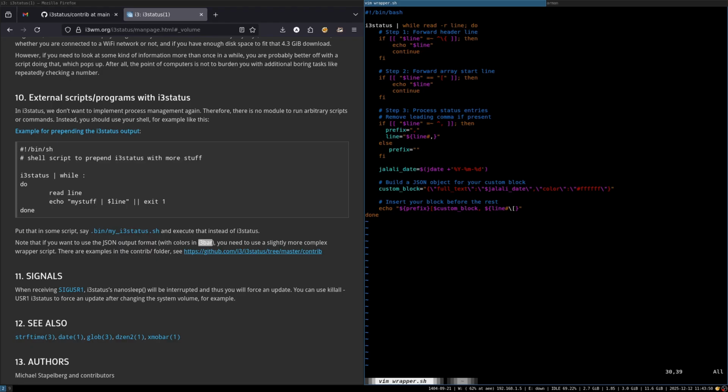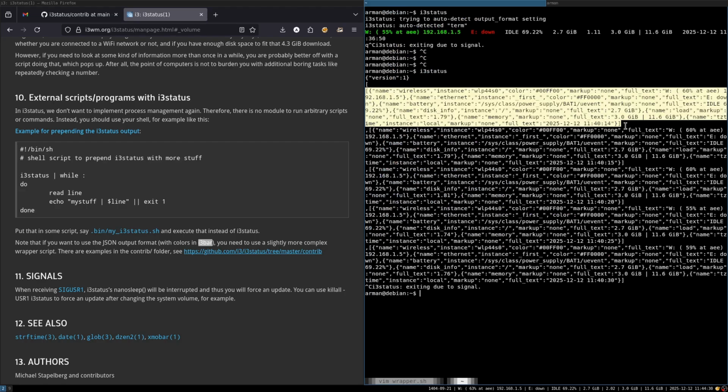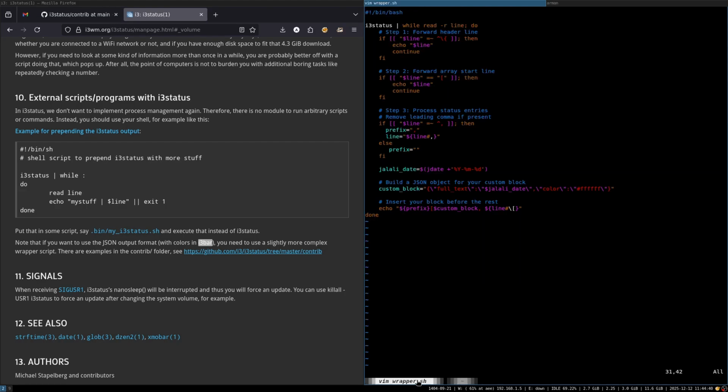In this last line we have to recreate our block. We have to add our prefix, custom block, and the full line. With this setup we actually add our prefix, then we open our bracket and add our custom block with the rest of the line. You can see here, this code actually removes this opening bracket from the start of the line. If we consider this the line, we actually remove this.